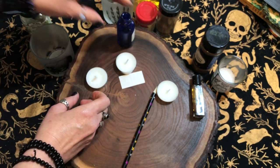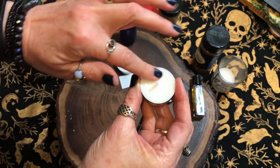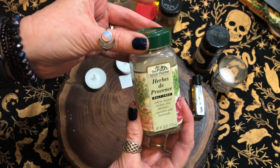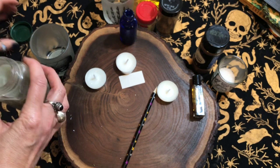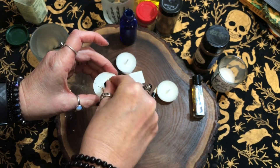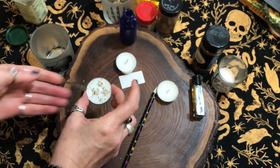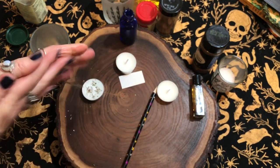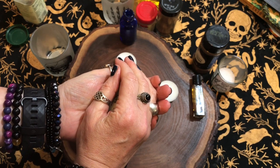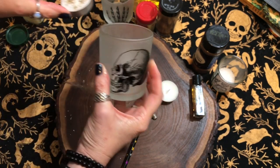Quite simple. I'm going to use some Mood Boost oil that's a blend that I created to put on there. I'm doing it counterclockwise because I want to remove stress from the situation. It's all about how you just decide you want to do it. Then I'm going to sprinkle on herbes de Provence, which is a great blend right out of my kitchen. Thyme, marjoram, rosemary, basil, fennel, sage, and lavender. It's a great mix if you happen to have it in your house for any kind of healing, clearing, cleansing work. It works really well. So I'm throwing it on there. Then I'm charging up my hand chakras, and I'm just going to fill that candle with my intention. It's going to go in a skull candle holder because I want to work on mind and mental stuff for this. Quite simple. Then you just light it and you're good to go.